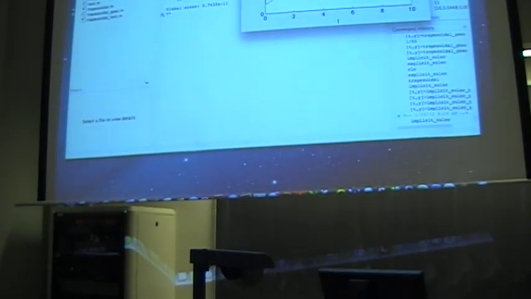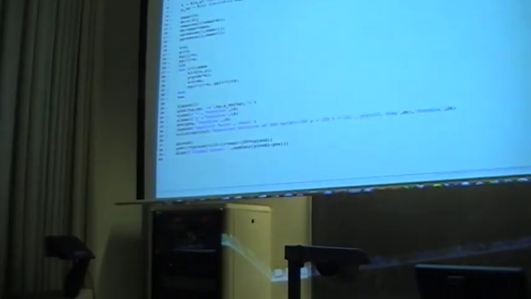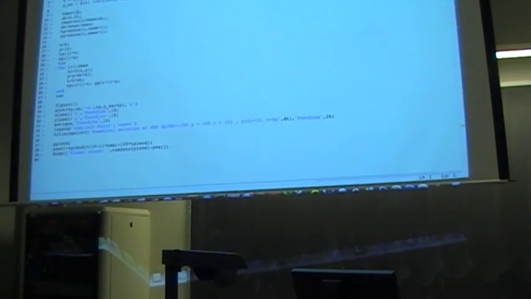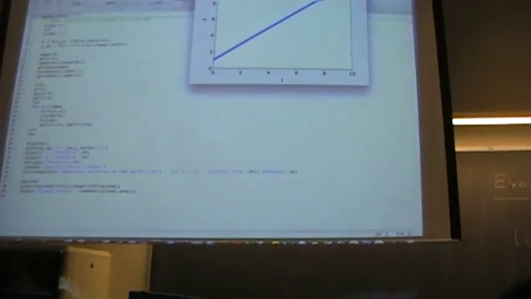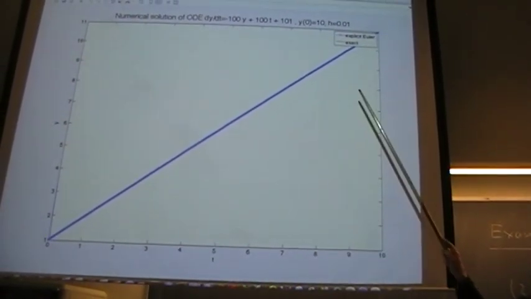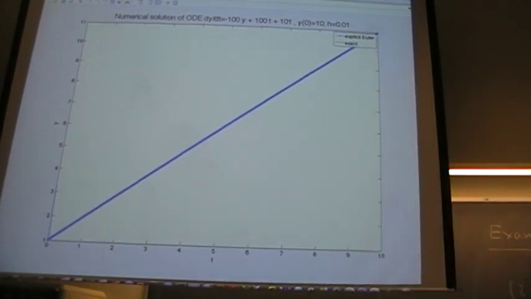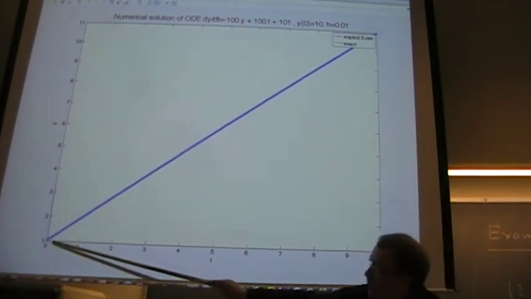Let's see if I have the explicit Euler. Let's see. Look at that. I think I have chosen a time step. You will do the analysis. You will see where the time step restriction is. But we can also do it by doing that here. Let's see if we get it. Yeah, that is with the explicit Euler, but with an extremely small time step. So the other one was 2, this is 0.01. So it's a factor of 200 smaller, and then we get a not too bad solution. Still we miss some details here.